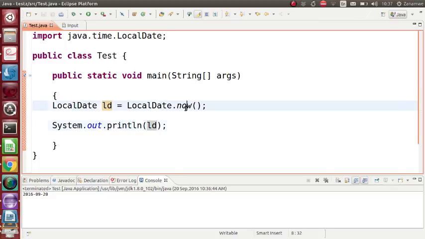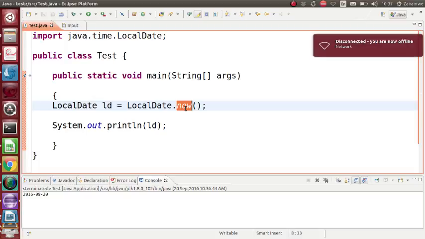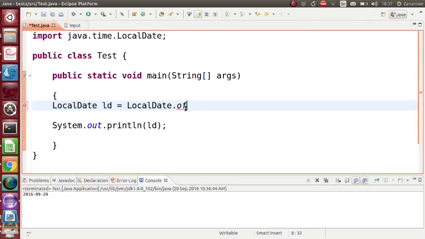But if you want to initialize it to a specific date, maybe 1 January 2013 or whatever date, you use a method called of, and then you pass the arguments, that is the year, the month, and then the day.